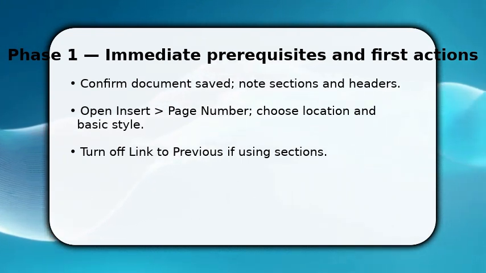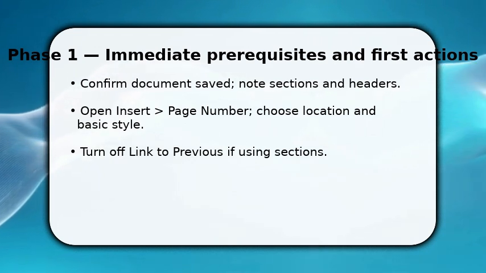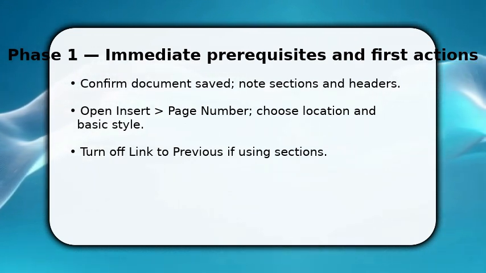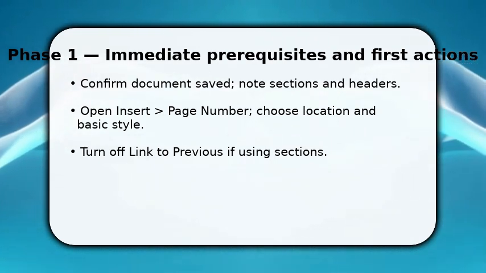Once done, if your document contains multiple sections, click into each header or footer and disable Link to Previous. That isolates numbering changes. You do this now because shared headers propagate formats. Separating them lets you apply different numbering methods per section and keeps the rest intact.